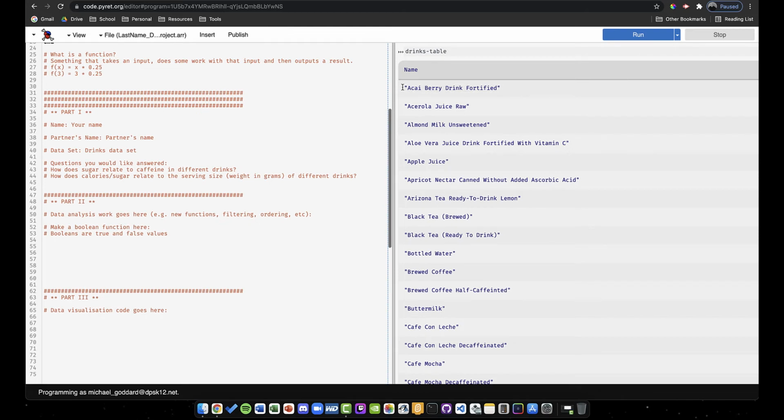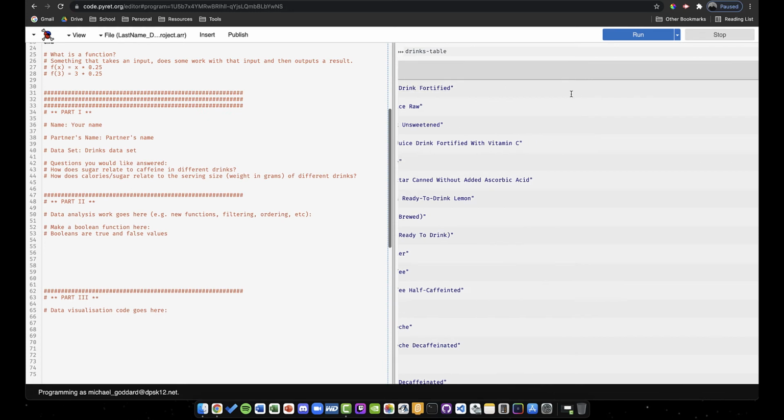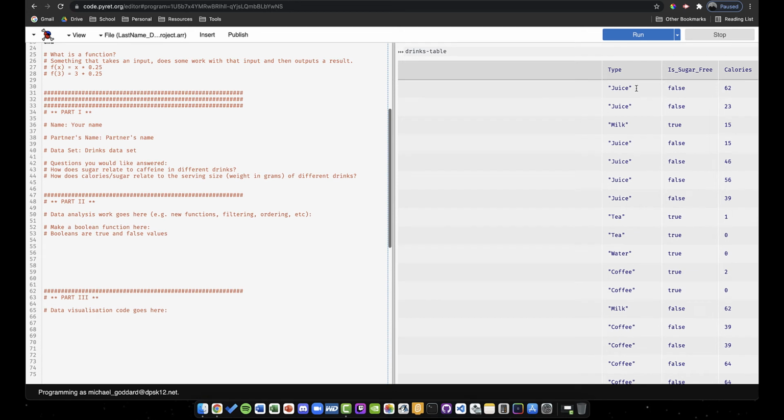So this right here is actually row 0. This one here would be row 1, row 2, etc. So what I want to do is I want to save this beverage, and I'm just going to call it juice, okay?